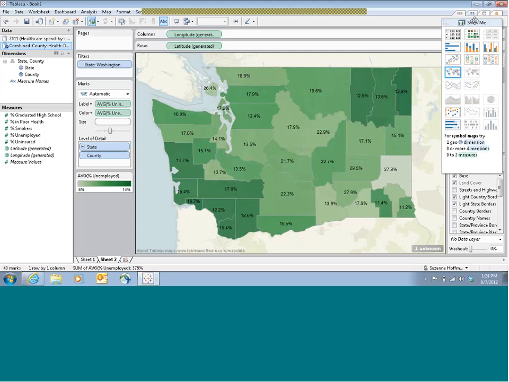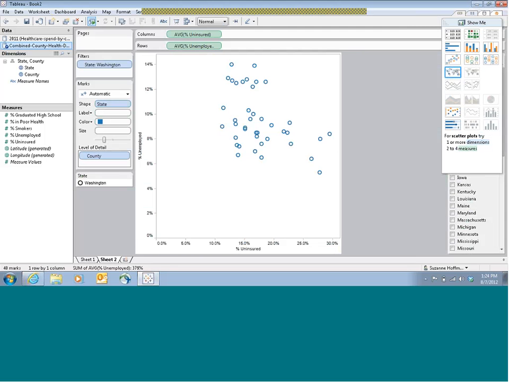I'm going to click now on the Show Me tab, and this is a great feature of Tableau. It doesn't have all of our visualization types, but it has quite a few that are shown here, and it highlights which ones, with the data that I've already shown, I can use for a different type of visual representation. So I'm going to click here for scatter plot. What this now shows us is the percent uninsured and the percent unemployed, and each of these is a county. I can click on this if I want to get data about the individual county.